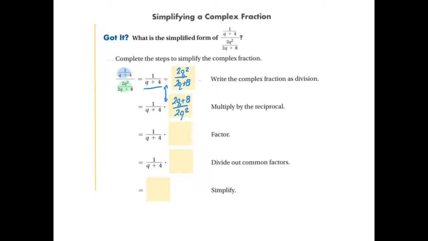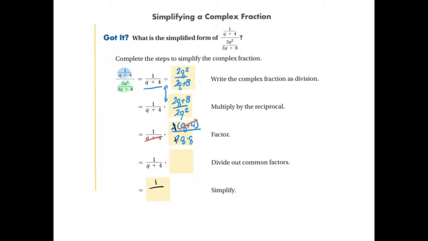I'm going to go ahead and factor. So when I factor 2q plus 8, I find there's a greatest common factor of 2, so I'm going to pull that out. And then in the denominator, I have 2q times q. Cancel out what I can. Remember, I can't cancel out individuals when there's an addition problem. But if they're a factor, like this is q plus 4 times 1, and this is q plus 4 times 2, I can cancel those out. I can also cancel out this 2 and this 2. And then I'll go ahead and simplify.